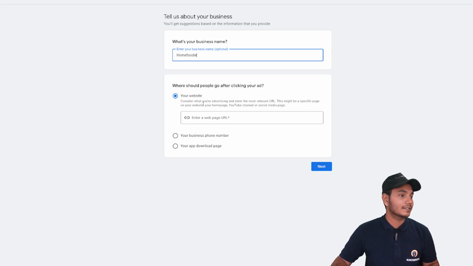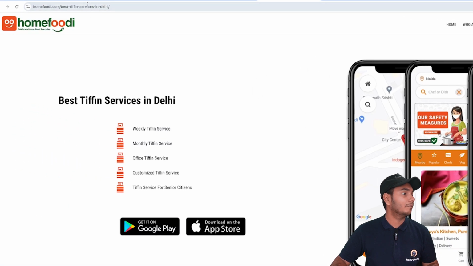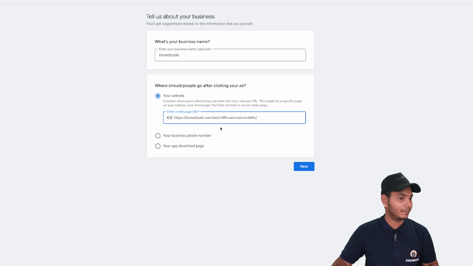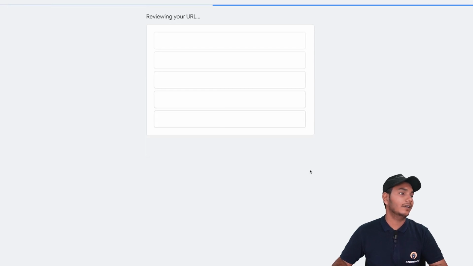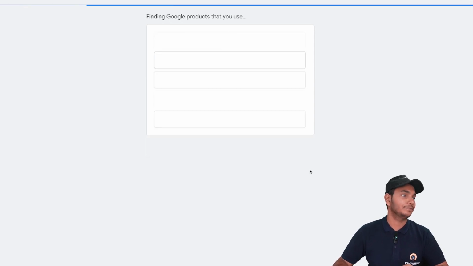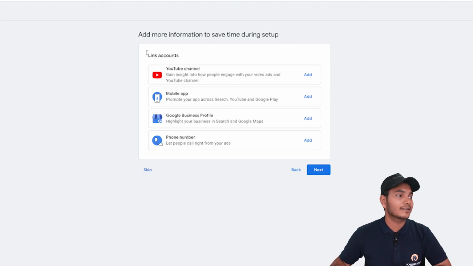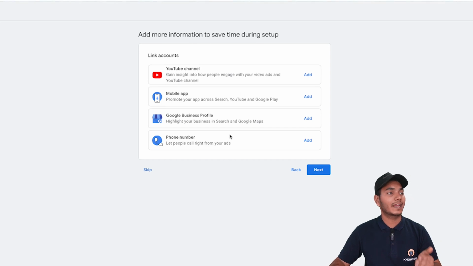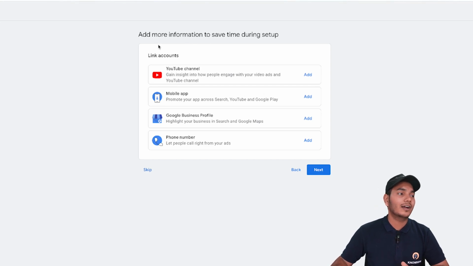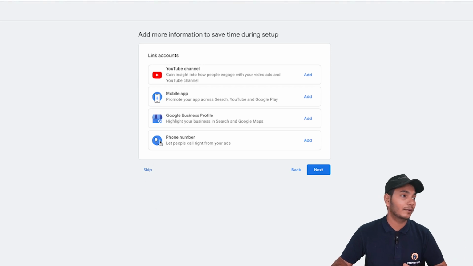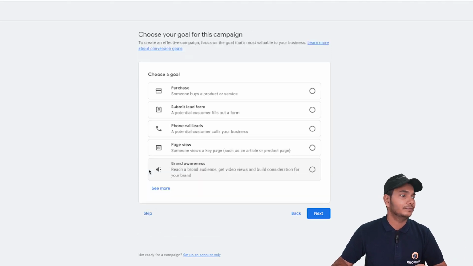So this is our business name, and then we'll just copy the URL and paste it here. We'll click on next. Now it is asking to add more information to save time during setup. You can link a different account, your YouTube channel, a mobile app, Google Business Profile, or phone number also. But we'll just quickly skip this.